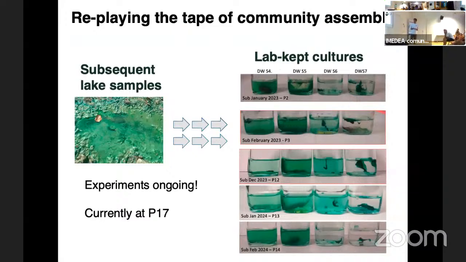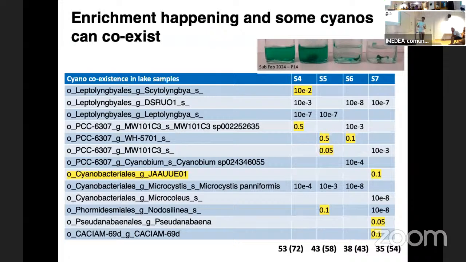These experiments are ongoing, but I love these pictures. Some of these cultures have already formed structures, and we can already start to characterize them. In one of them, we found the same species again in terms of cyanobacteria, and some others have other cyanobacteria. Some of them have multiple cyanobacteria in them, and we also do see a reduction in the community. So there is some sort of selective retainment going on. These are the numbers of species that we see in the initial culture that we set up from the environmental sample, and these are the numbers that we have now.